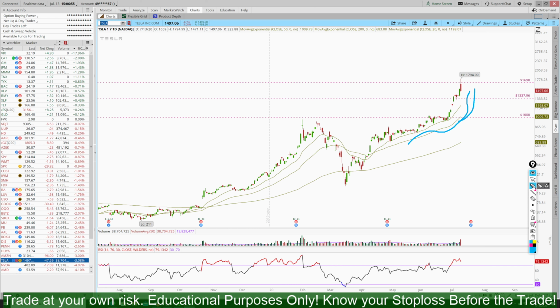So, would I be a buyer in Tesla again? Yes, I would. Where would I like to buy? If I was a swing trader, I think I would look at 1337, possibly a little bit higher depending on price action. But I really want to come down to these moving averages here. Regardless of what fundamental things are going on with the name, that's what I'm looking at. I really would love to be a buyer down at $1,000. I'm not saying that it'll get down to either of these prices, but if I was going to swing trade, for the best risk to reward, I would wait for price to come back a little bit.